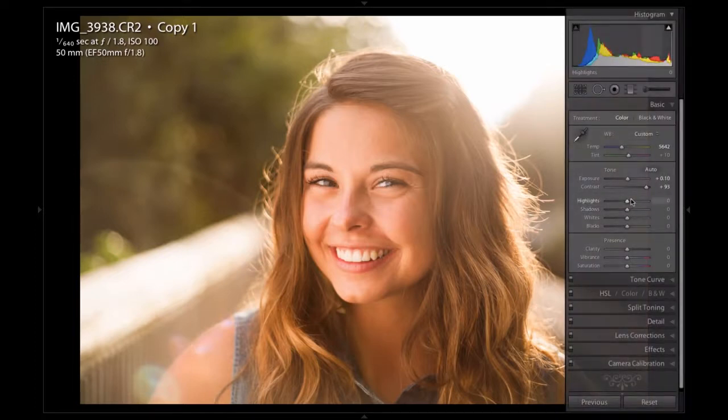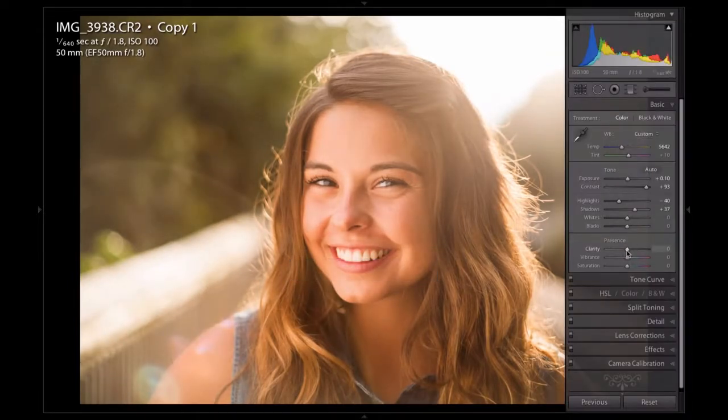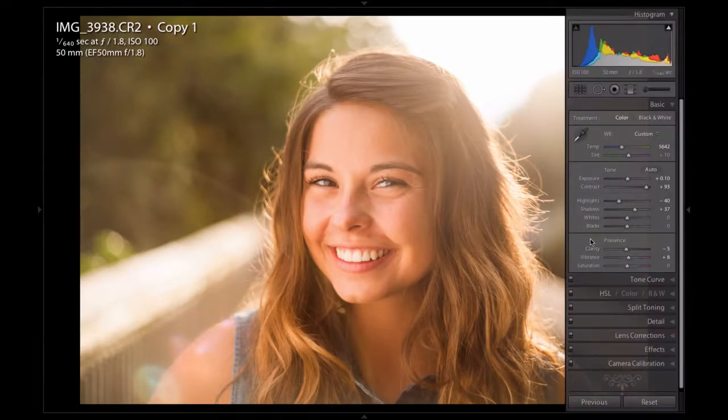Then from there, just because this is such a bright image, I'm going to drop my highlights a little, smooth things out. And I'll bring in some more shadow detail here just to even out the skin. Those two last steps really even out the lighting on her face. There we go. This image is really sharp. I'm going to actually drop some of the clarity just to add a little softness to it. And I'm going to bring in just a little more vibrance. So there's pretty much a finalized image.